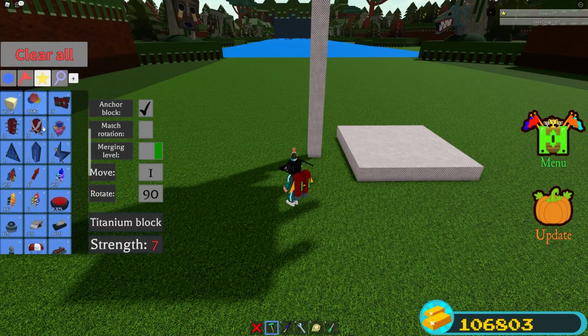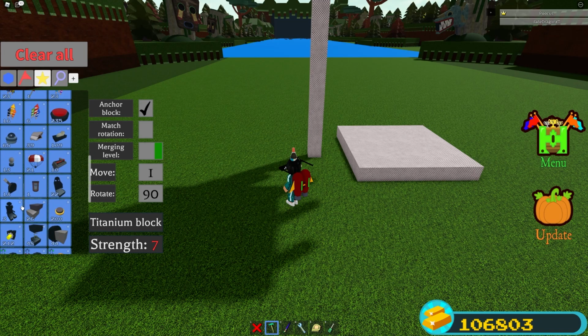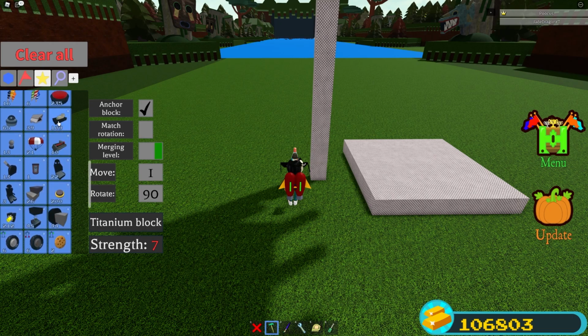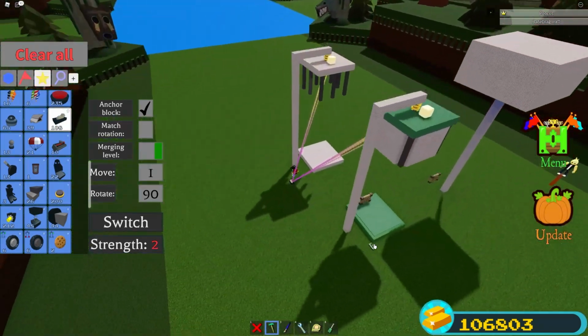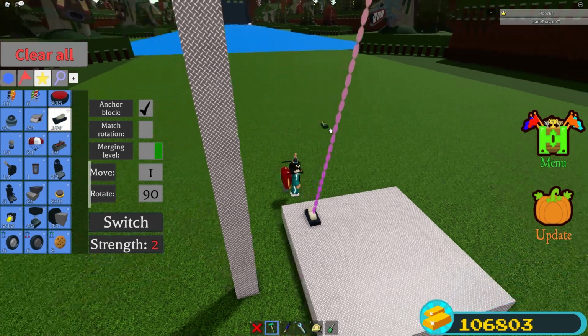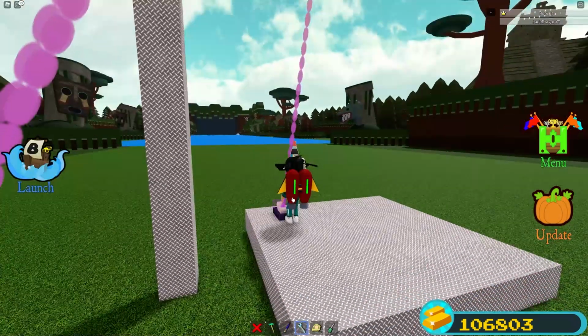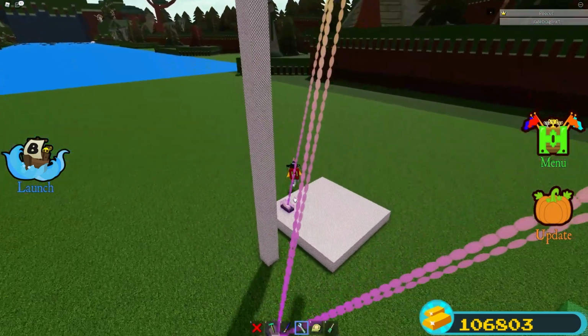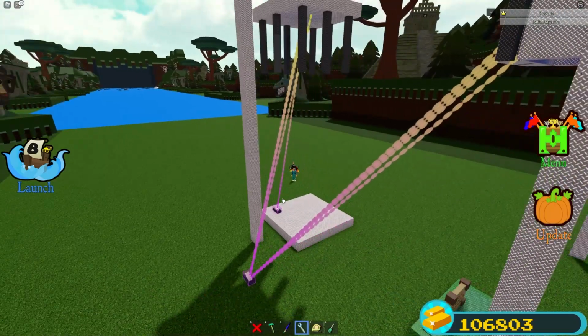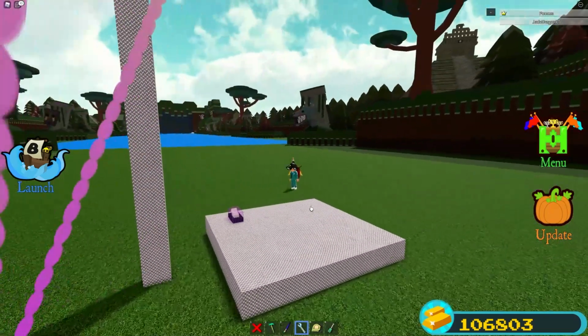After that, go ahead and place a switch on the bottom floor like this. So I'm just gonna place one right over here, and that basically just connects to everything. And now just place a switch right here. And after that, unbind whatever is connected to this switch. So I'm pretty sure one of the pistons is, so I'm just gonna click on the wrench tool and click on the switch. And as you guys can see, it disconnected.